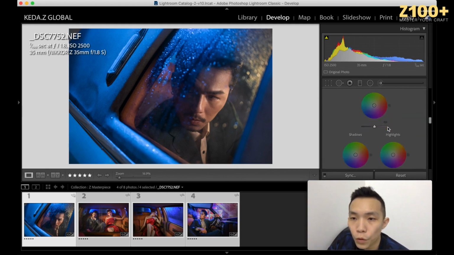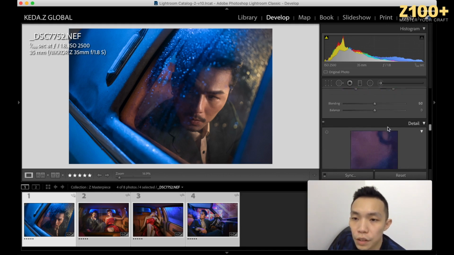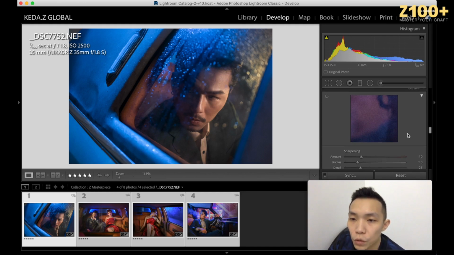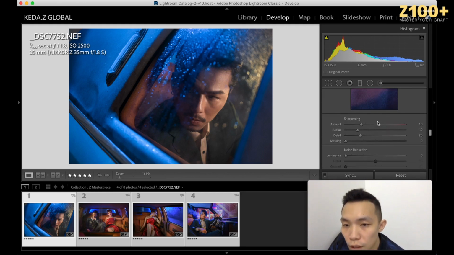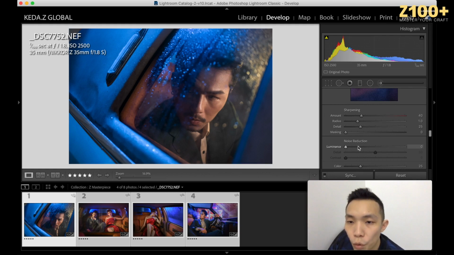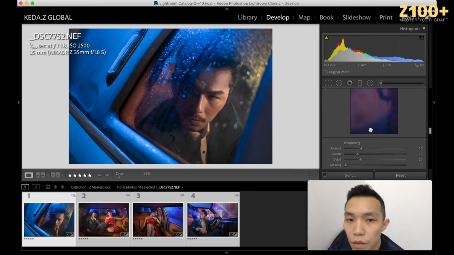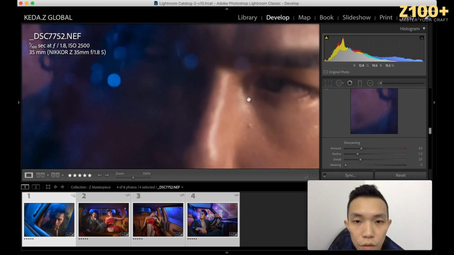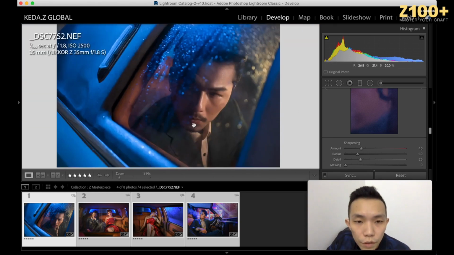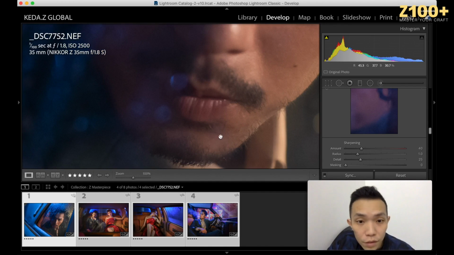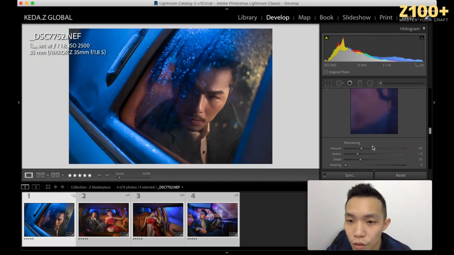Let's go for, I think, color grading. We don't need this one. Okay, let's go to the noise reduction here. Okay, go to detail, and you can see here there's some noise. So we might need some noise reduction. So let's do 30. Let's see. I think it's good. Okay, a little bit of noise I think is fine for this kind of shots. Okay, so 1.8. You see my focus is off here. So it's okay, fine.